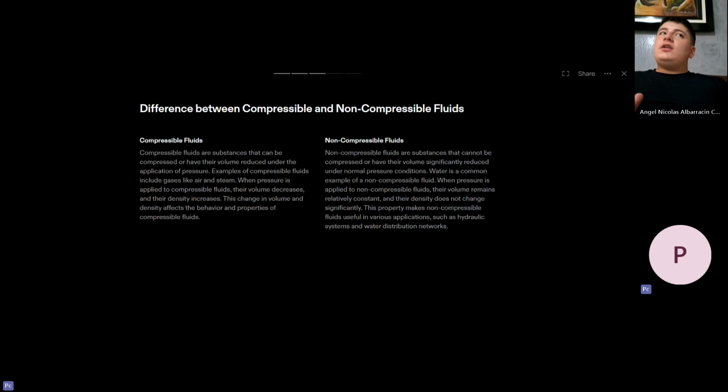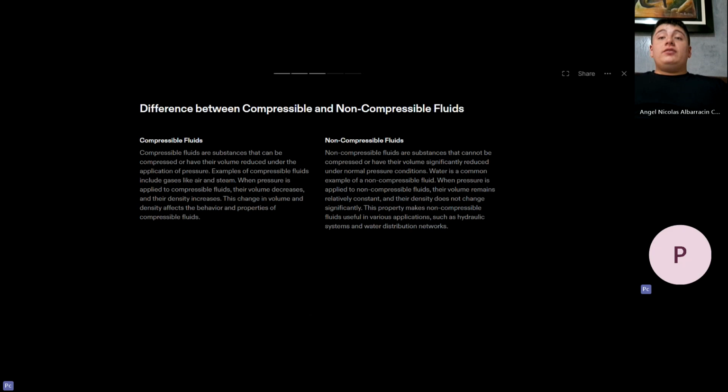In general, we divide them into two categories: gases and liquids. The compressible fluids, like I mentioned, are the gases. Gases can be compressed, and their density can be altered significantly by the application of pressure. This property allows them to be stored in tanks and used in various applications such as pneumatic systems or air compression. For example, helium is a good example. We have a bottle of helium that is used for balloons, for the kids. We can compress that in such a little space.